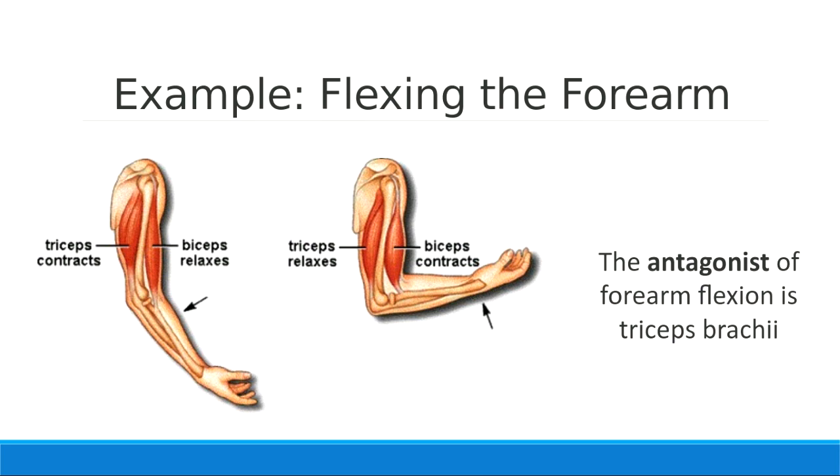So the example that we always like to do, flexion and extension. It's easiest to do like we see in the picture here, right? So you've got your arms straight out. When I take my arm from being straight out and bring my arm up like this, did I just do flexion or extension? Which movement did I just do? Going from a straight arm to my arm being up like this. I just did a curl.